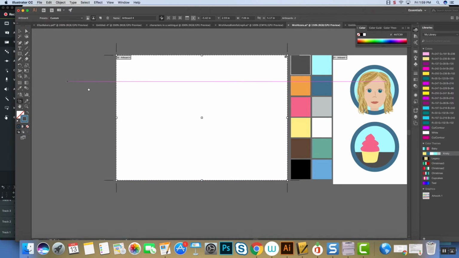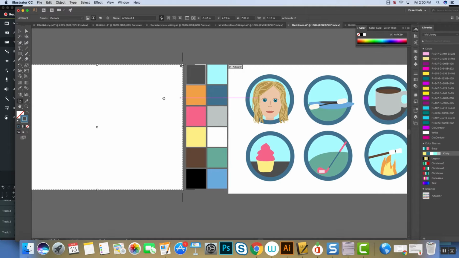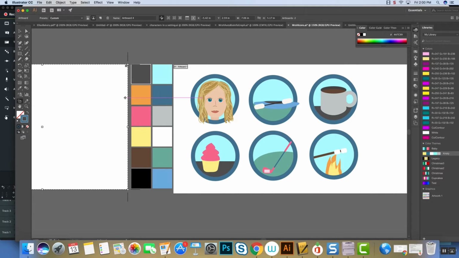Okay, so one of the keys to making your icons look as though they are all part of the same group of icons is to keep some things consistent. So the color palette is one of those things, and then we'll talk about a few other things too, particularly kind of the container that all of your images get placed within.